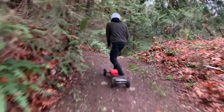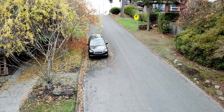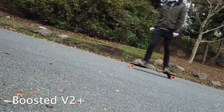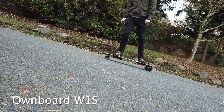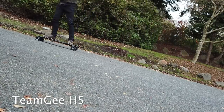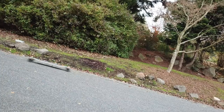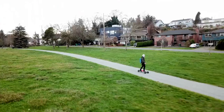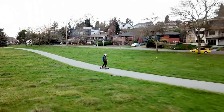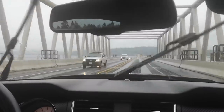But what do 9,000 watts feel like, and what can they do? To bring the numbers to life, here's a 25% grade incline — the steepest Boosted advertises for its boards. Conventional e-skates crawl up hills like this one, but the Patriot had so little trouble we had to add a handicap to make things interesting. Full throttle was neither required nor utilized. Needless to say, the city poses no challenges for a board of this caliber, so we ventured north in search of suitably gnarly terrain.